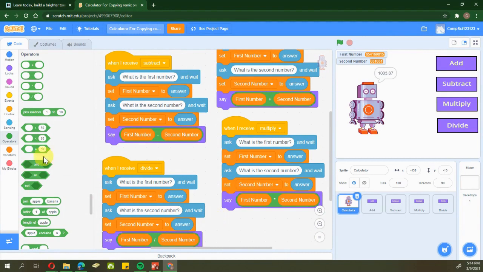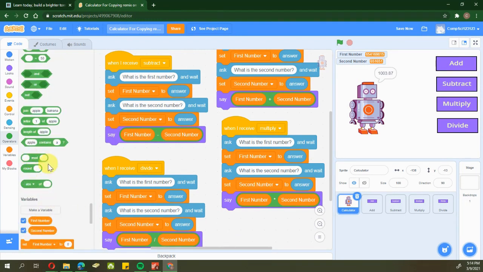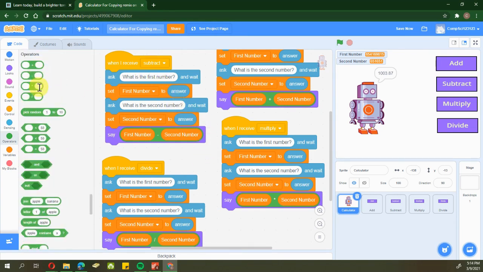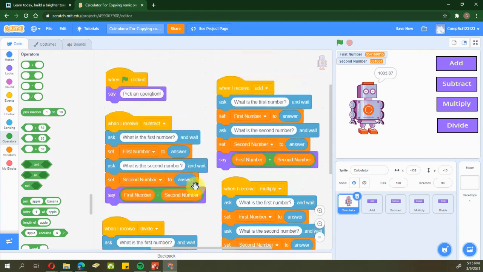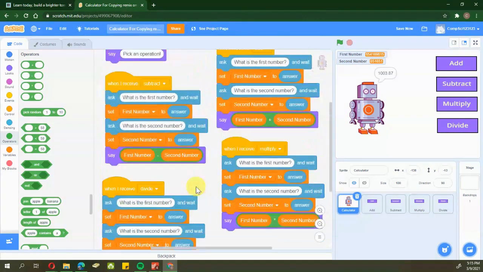Here's a helpful hint too. The say button is kind of cool, but anytime you see these little oval shapes in here, these actually are able to be put into anytime that you see an oval opening like so. So maybe you want to try and play around with this. Could you pick a random number? Could you compare? Can you make a calculator that might compare different things? That could be kind of fun. See if you can follow along and make your own calculator like so.